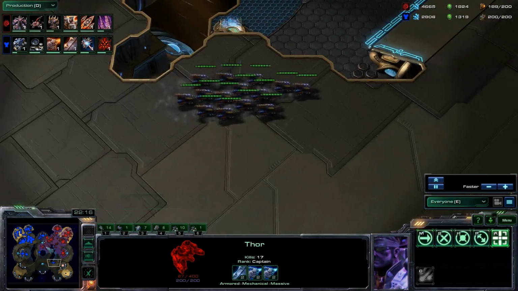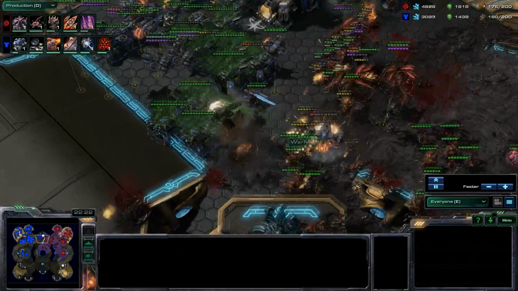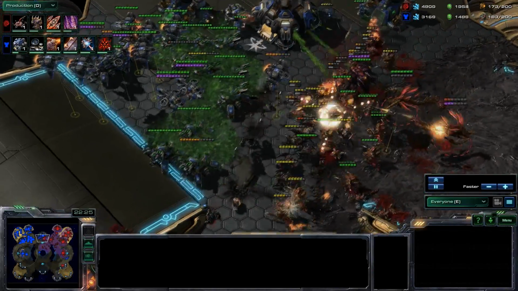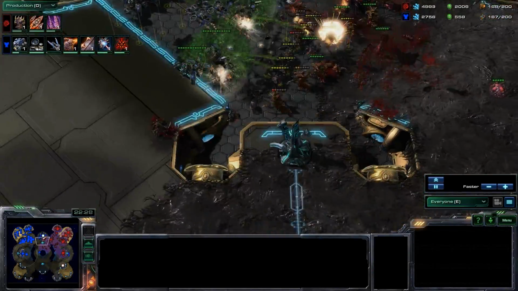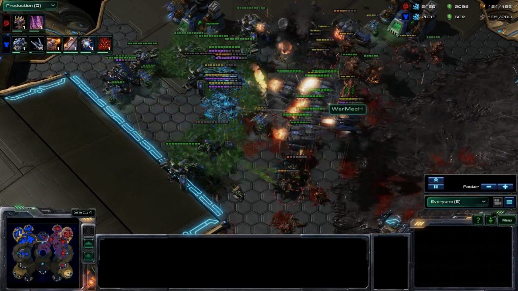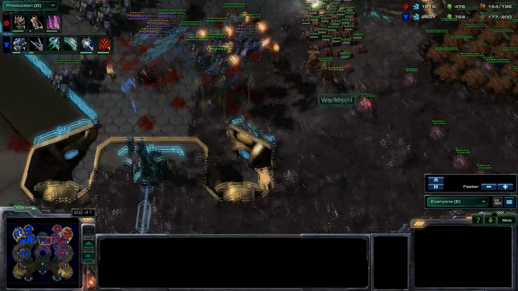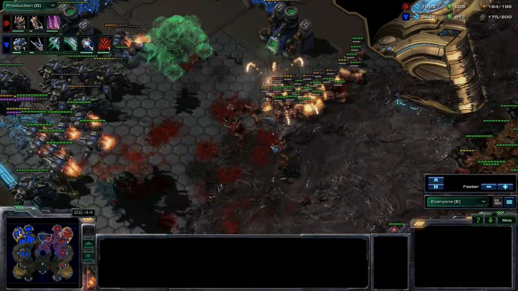and probably better now than later, because we do have Ravens on the way with Hunter Seeker Missile, and here we go. The Binding Cloud's coming down. All the tanks are shut down. The equivalent to Disruption Web from Brood War. And it looks like WarMech is going to be able to kill off the Planetary Fortress, and he calls it a day there. Now a new round of Locusts are coming out.